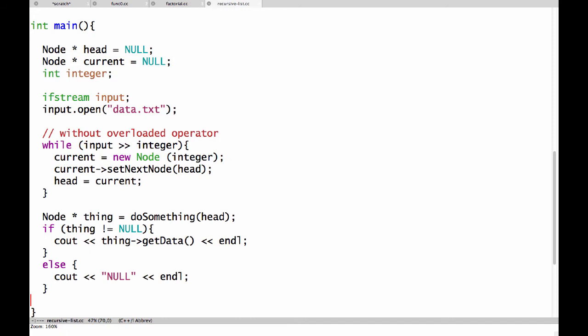If you want to add things to the end of the list, Professor Malouf did that in the videos you should have watched for class. Essentially what you have to do is keep track of where the end of the list is. You can keep a separate pointer, and then every time you add, you put it on the end and then move the end of the list pointer down.